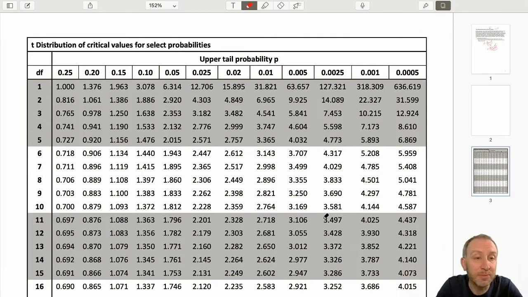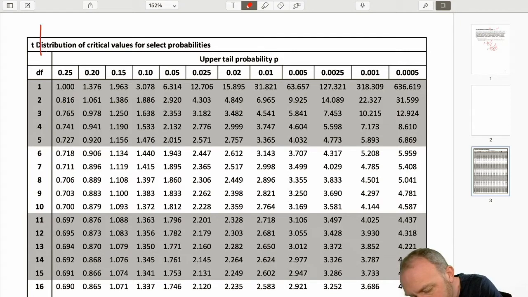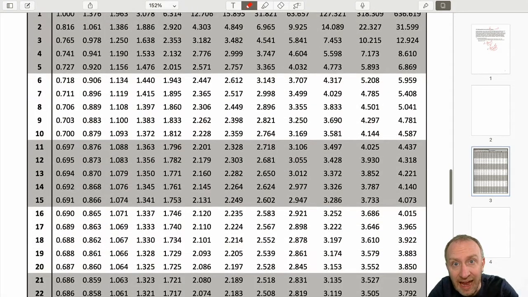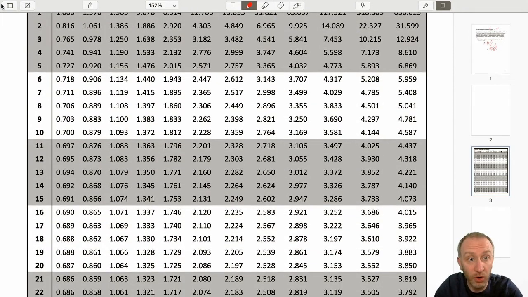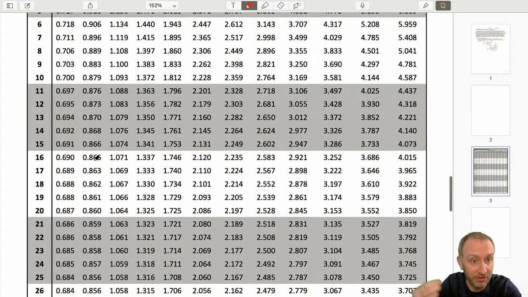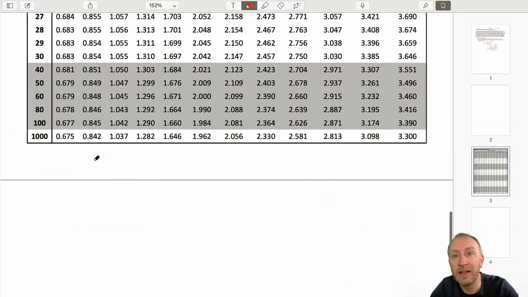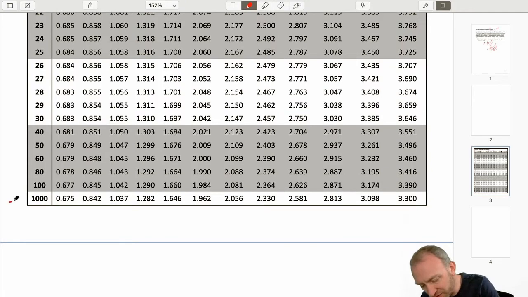The t distribution now, there's a lot of different variants. The shape of that distribution is affected by the sample size. So here I can see in this first column is where we have degrees of freedom starting at one and increasing. As my sample size grows and therefore my degrees of freedom grows, well we really start to resemble very much a standard normal distribution.